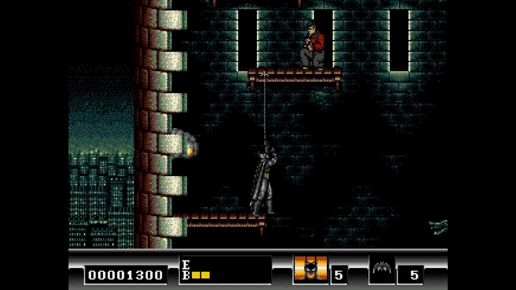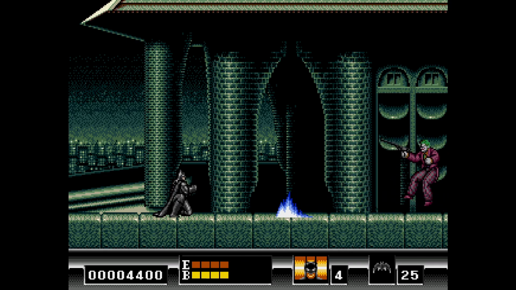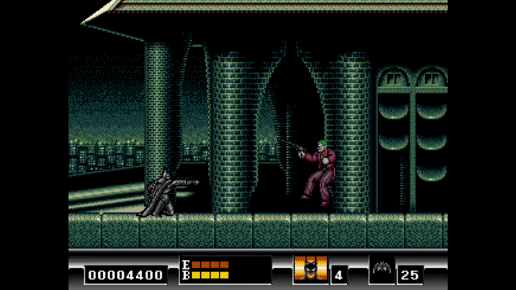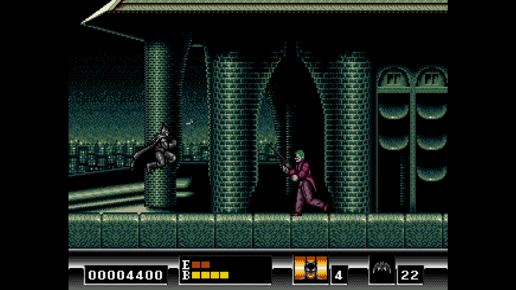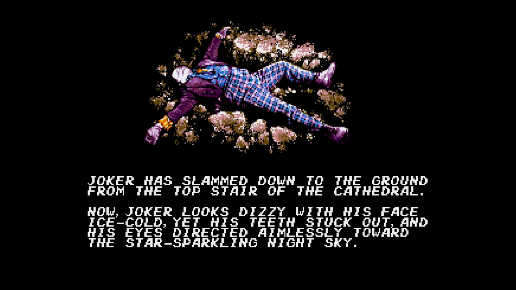When you reach the top, you face off against the Joker. The Joker has 2 attacks, and if either of them hit you, it does insane damage, so be careful. He's actually incredibly easy if you just crouch down and spam the batarangs at him repeatedly. You'll knock him off the tower and it shows him lying dead in the streets. Then some scrolling text appears, and congratulations, you beat Batman for the Sega Genesis.